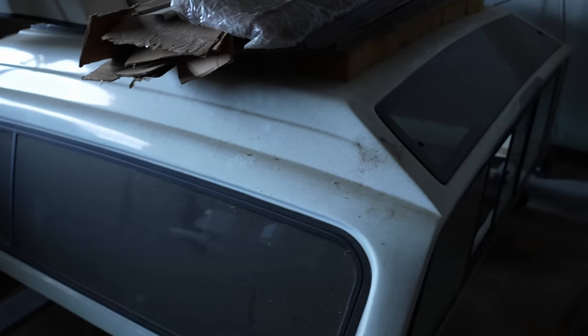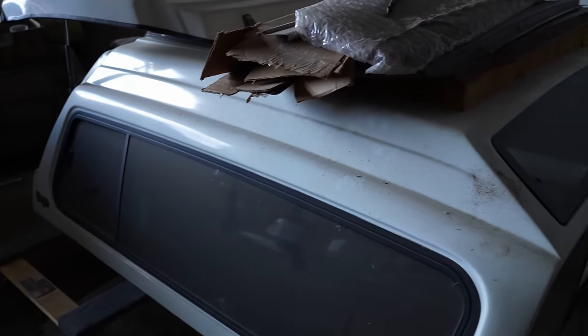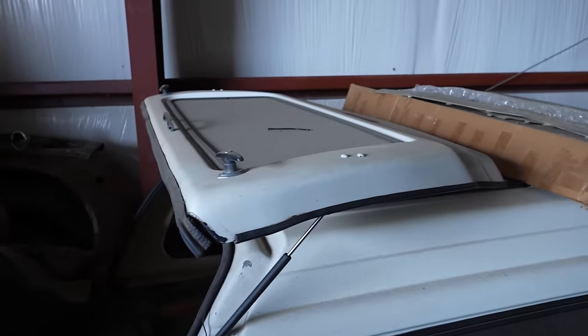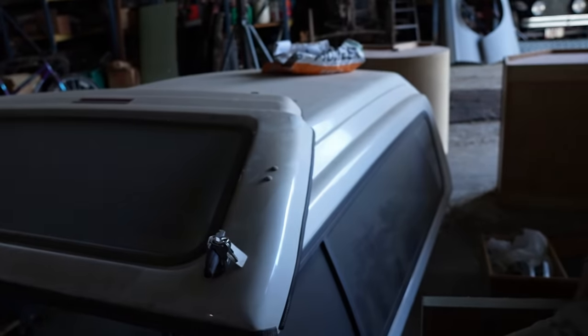I know it's not that fancy, but I think that's kind of cool - that's the little window in the front. That came off of a 97 F-250. So he has two of them - this one's the short box and that one's the long box. I kind of like that.